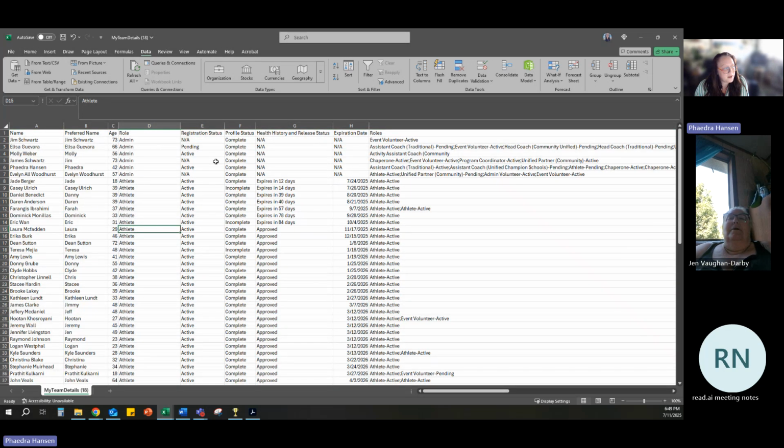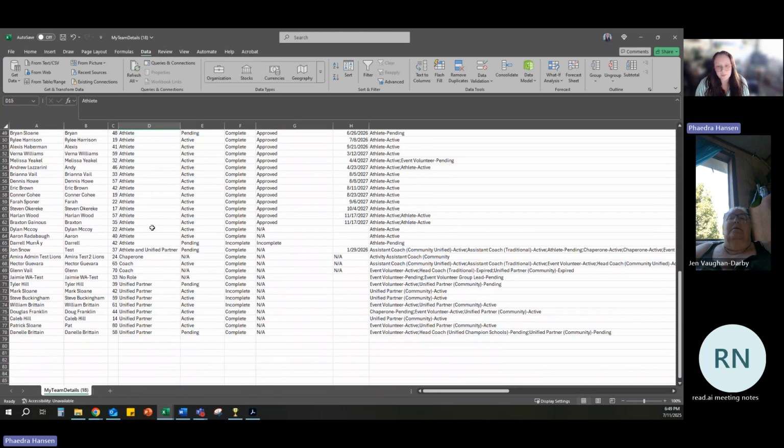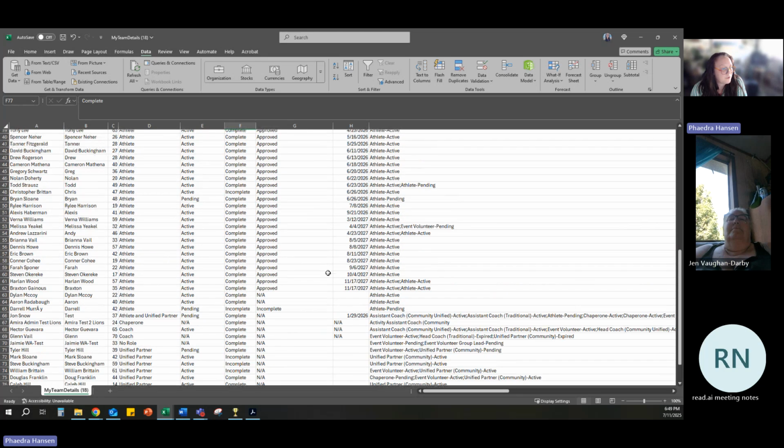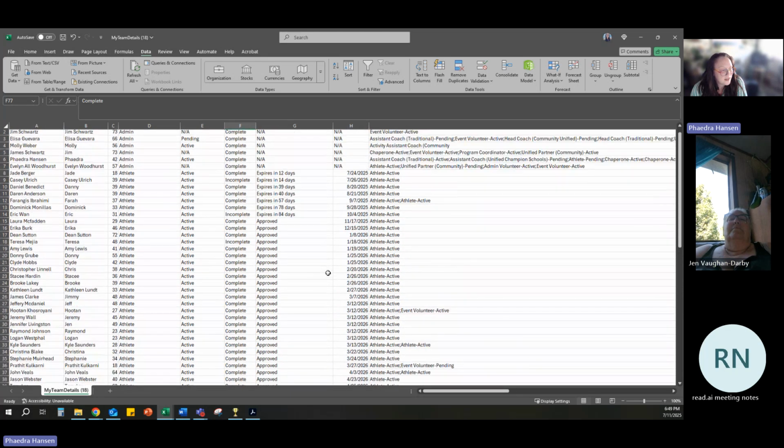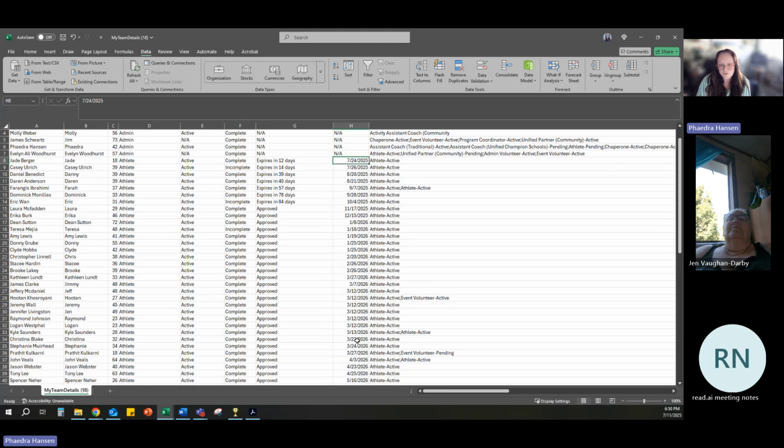And then it'll show me the admin first, and then the athletes, and then the coaches, the chaperones, and the unified partners. And again, you can't see expiration dates for unified partners, but it still gives you a list. So you could have a list to then go look up in your participants list. And for the athletes, it starts from soonest date and it goes all the way down to the farthest date.